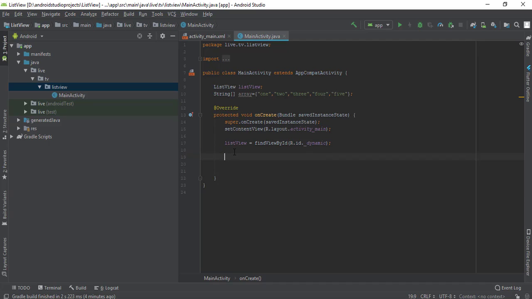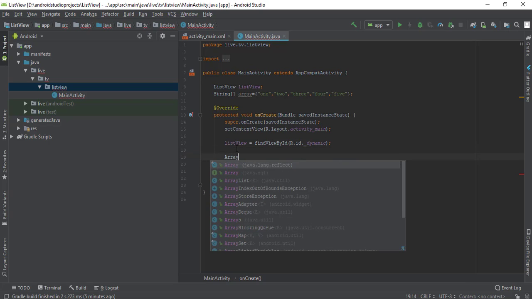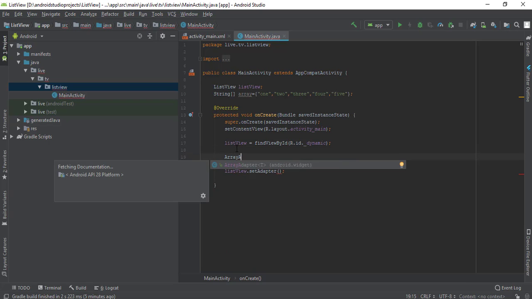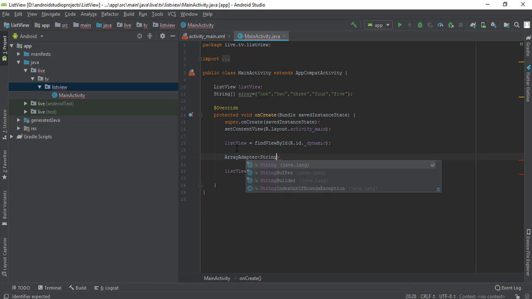So how can we do that? By setting up an adapter for this list view. Remember, an adapter is something that enables us to make this array compatible with this list view. So I'm going to set an adapter, and let me first create the adapter. It is called an array adapter and it is going to be of type string.